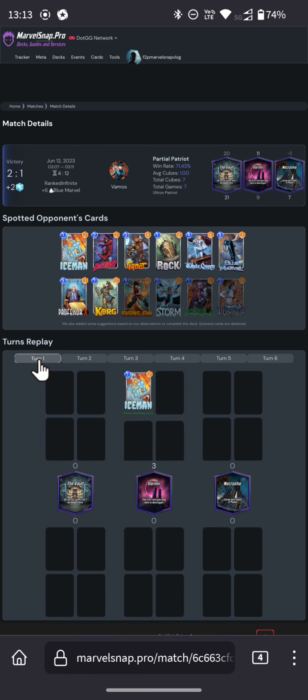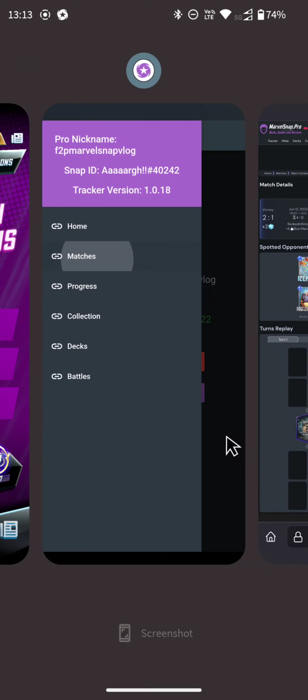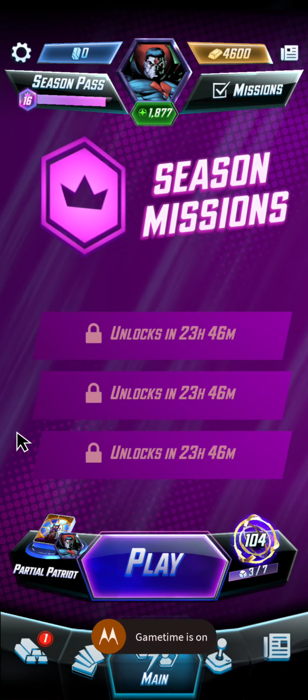But yeah, this is a good way to keep track of your matches if you like to play on an Android device like myself, on a mobile device, a tablet, etc., or you play on PC on, let's say, BlueStacks or another Android emulator. This is also another way you can do it if you don't have access to a desktop tracker for some reason. Or let's say if you're playing on a Chromebook, this could be a very useful way to do things as well. All right, that's all for today.